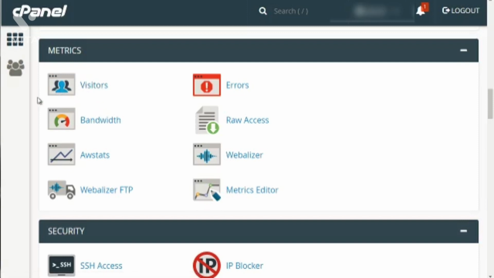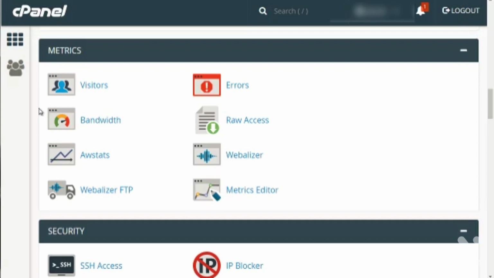And then of course bandwidth just tells you how much bandwidth or how many files, in the metric of like megabytes or gigabytes, your prospects and site visitors are actually using. So if you have a lot of videos, you have thousands of gigabytes of videos, and there are hundreds of people visiting it per day, it gives you a better idea of how much your website is actually using.